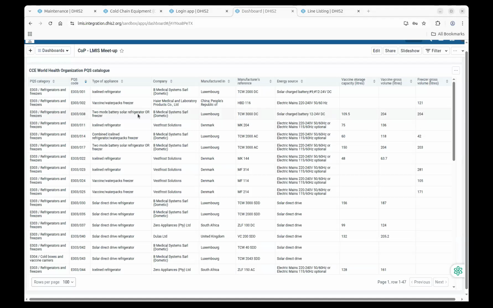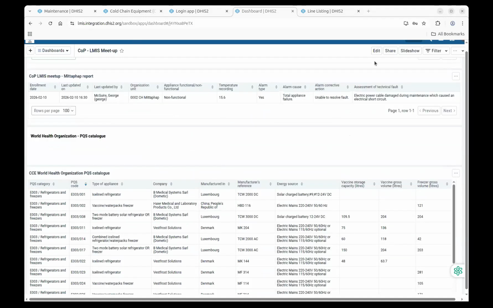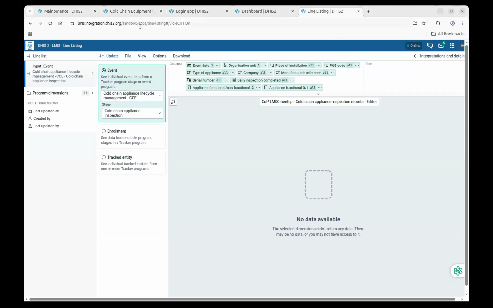Bruno, someone is asking how to get access to the system. I think if we open the link here, lmis.integration, in a new browser, then they just need to enter admin district, right?